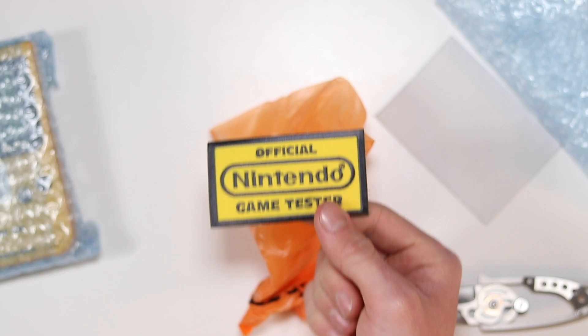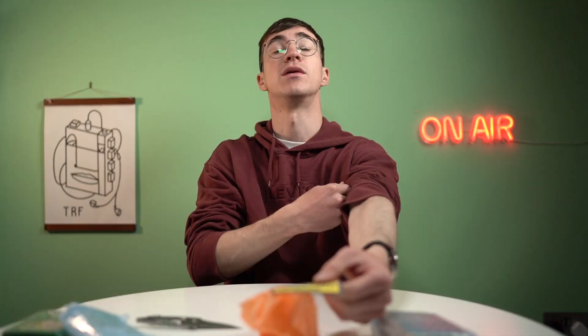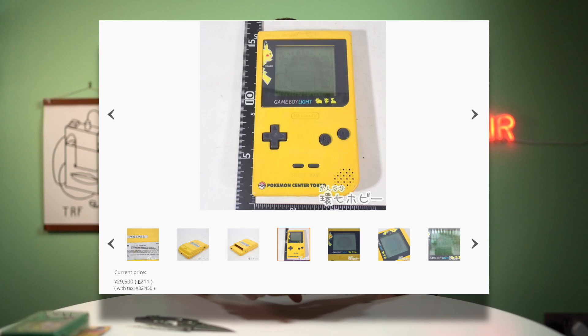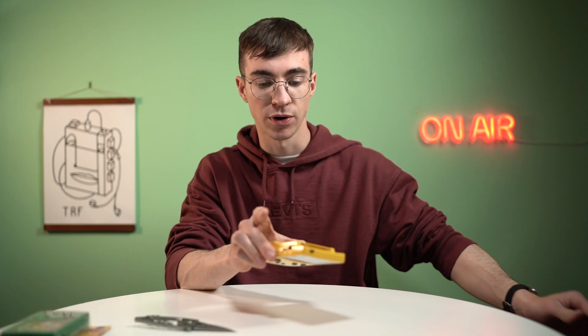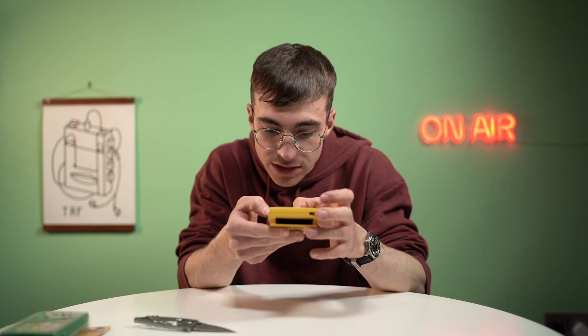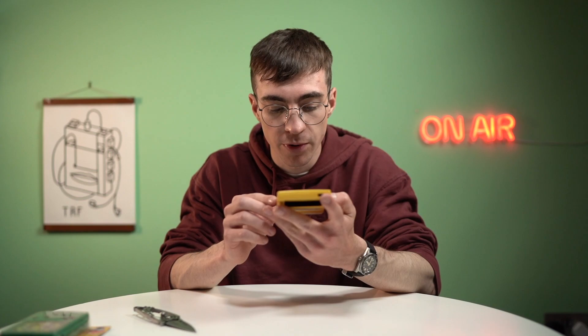Now this — this is very exciting. This is a Game Boy Light, a Pokemon edition Game Boy Light. I've been after one of these for a long time. They're astronomically expensive now because obviously it's a Game Boy Light which is rare, and it's a Pokemon one which is also going to be very rare. It's not in the best condition but it does look like it will clean up quite well. There are some scratches on there. But yeah, it comes with the battery cover — and that is a Pikachu Pokemon Center Game Boy Light. There's some sticker residue perhaps. Two very good things and a little badge.